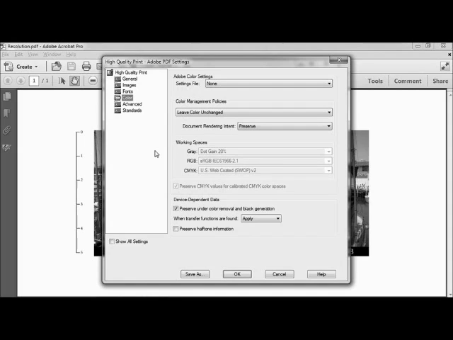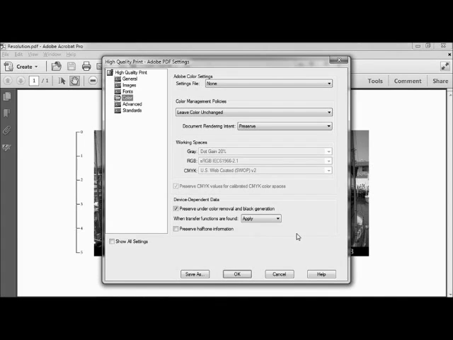The color settings in this area of the dialog box deal with how color is handled when the PDF file is created. In some workflows, you'll convert colors to work with specific devices. In others, you will leave the color in a generic workspace so that the printer or output device will do the conversions for you. This is especially helpful when you're proofing to one device but then sending the final output to another.